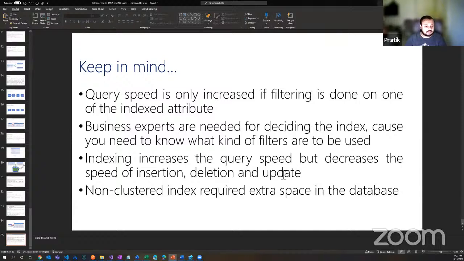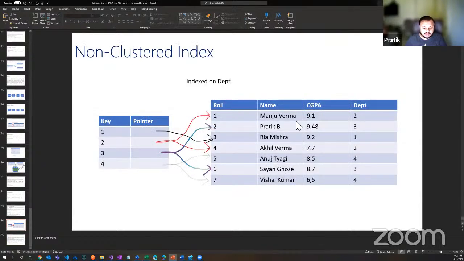However, the problem that is going to happen is, you can actually visualize this problem. Now if I have to enter a new student here, I don't only have to enter the data in the data table, in the actual student table. I also need to go ahead and modify the records that are present in the index table. So if it is a new department, I need to enter a new key here. If it is an old department, I need to update the pointers and add a new pointer here.